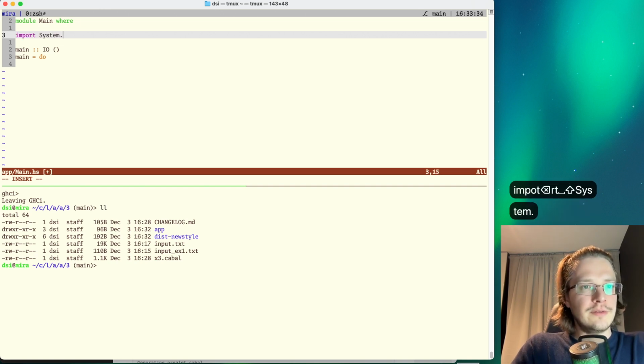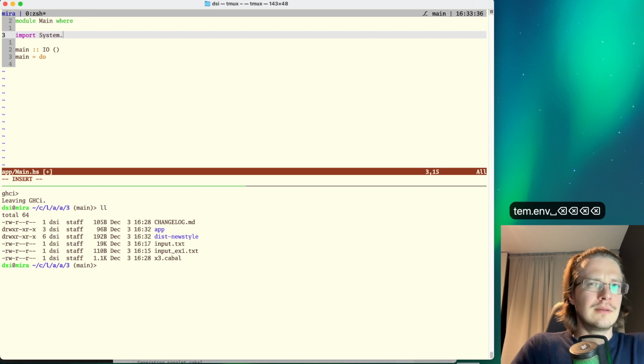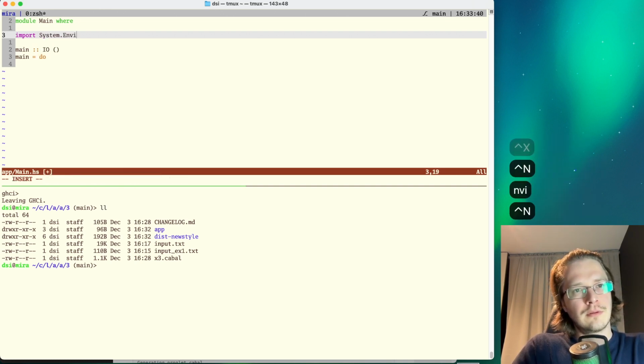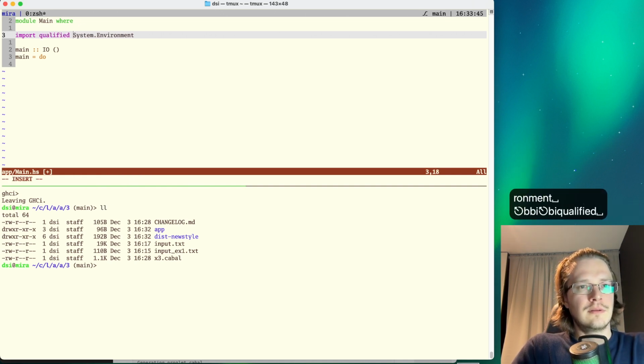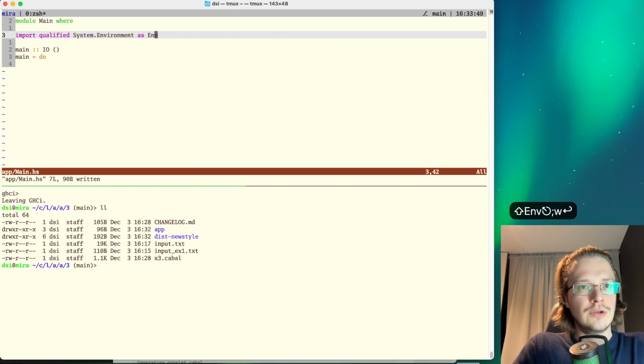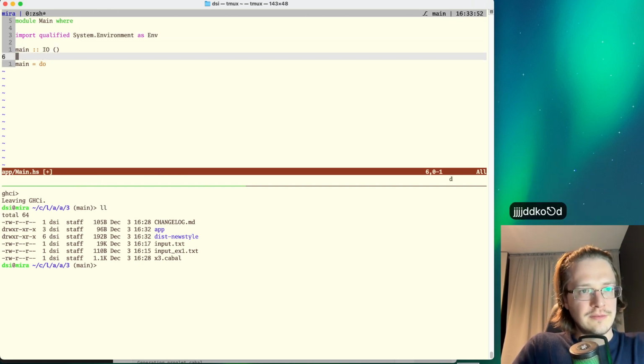So let's import System.Environment, and this one qualified if you want to not pollute your namespace.